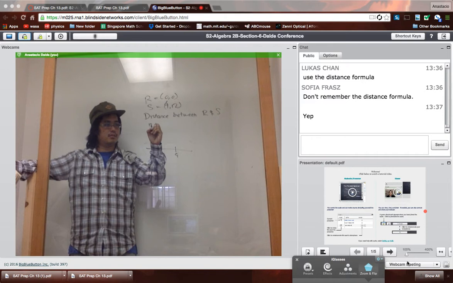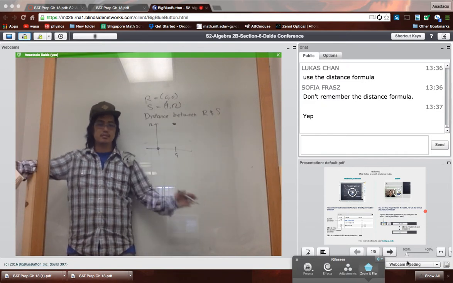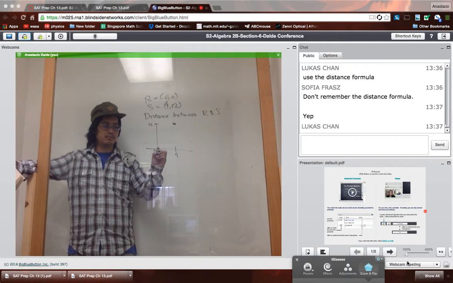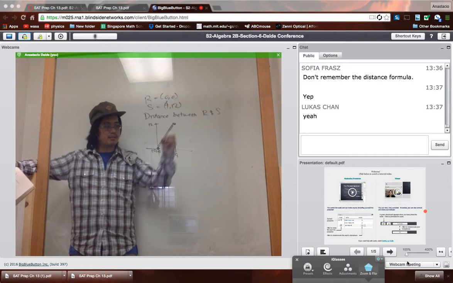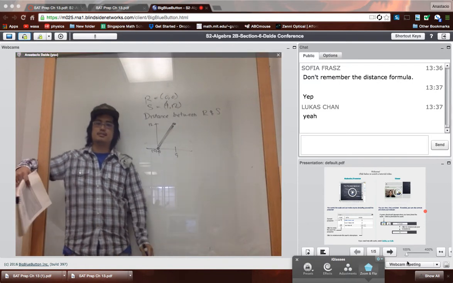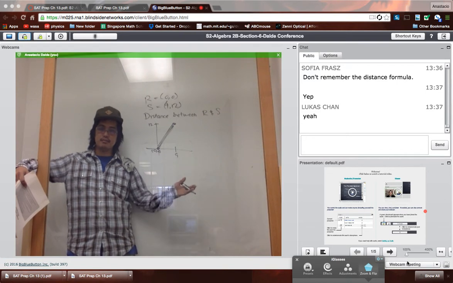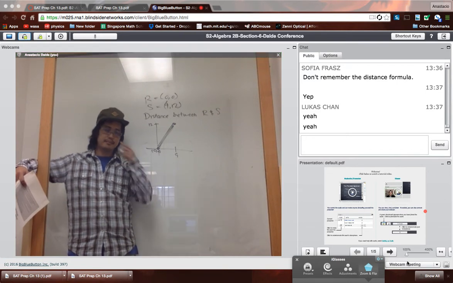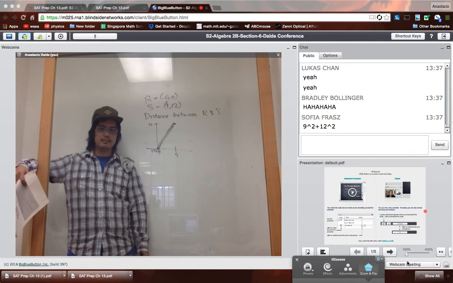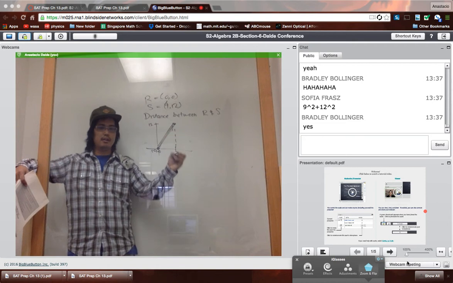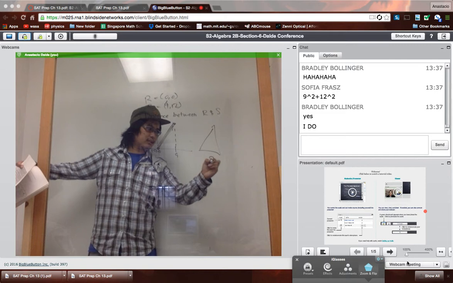The other point is right here, 9, 12. We cool? Here's 0, 0. So the distance is, I'm looking for this length right here. Do you see a triangle? Ah, there we go. I do see a triangle. It's right there. It's a triangle where the bottom part is 9 and this guy's 12.